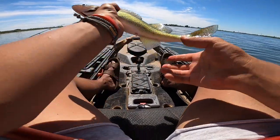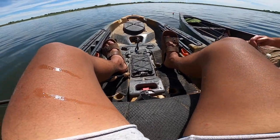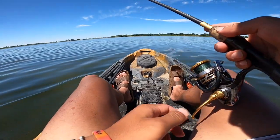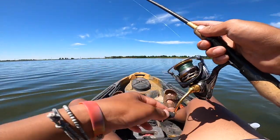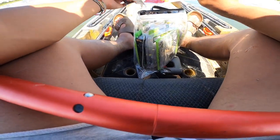Super beautiful fish. They're in, unless you don't think they should, but yeah, slip bobber, and I kind of need to anchor. So I got two fish on the stringer? Okay. Yeah, I've got a lot. Dig through the money bag and try and find what we want to use.